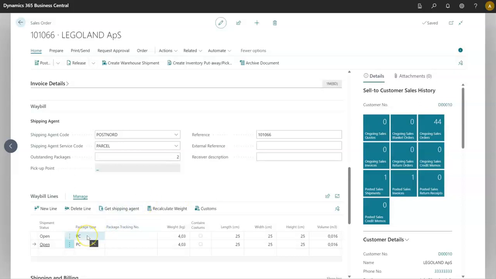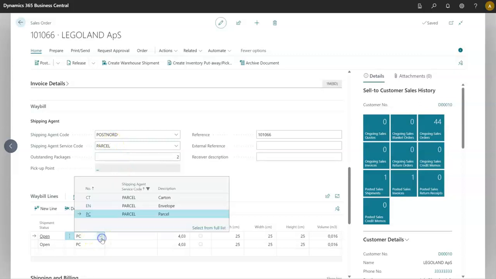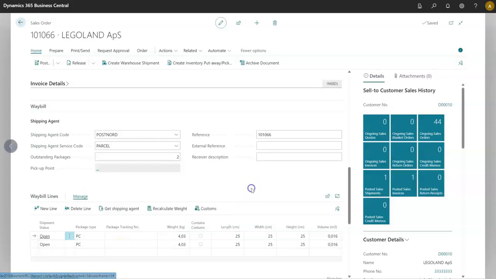In this case, I have set up a standard package type for my parcel service, but this can always be overwritten, just like the shipping agent and shipping agent service. This particular package type comes with predefined dimensions, which I've set up on my own, but that just means that I don't have to re-enter them every time that I select this package type.